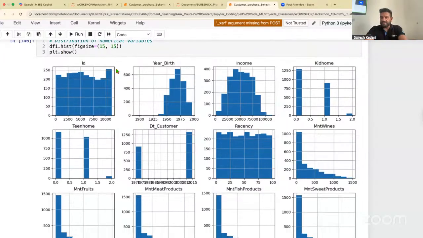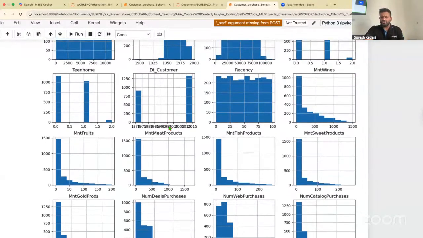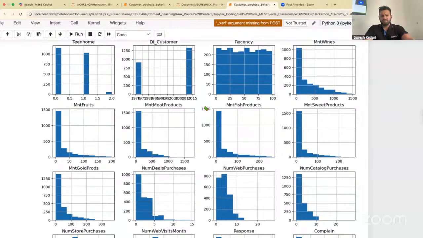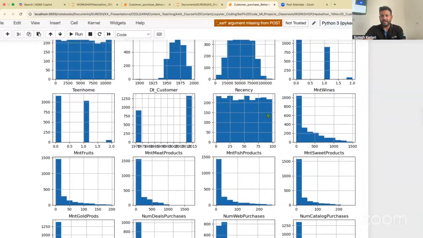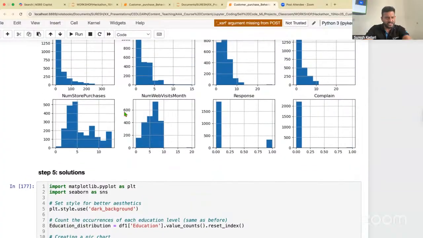Good. So like this, in the demographic, when I do this and all, I will see fish products every time. I mean, everybody buys recency. Okay, sorry, recency. Everybody is coming. Meet monthly fish products less. Okay, so this is recency. Most of my clients are coming regularly. It's a good sign. Okay, correct, right? Good sign. And yeah, what is the other good sign? Number of store purchases. Yeah, it is varying.